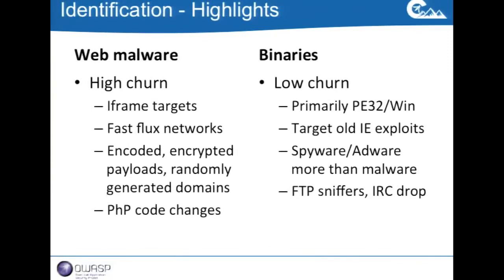There are some high-level differences between when we talk about web-based malware and binaries, what is dumped on the disk per se. For web-based malware, there is a high amount of churn. What I mean by that is the way the malware looks is different on every single website. So even if people are exploiting a specific WordPress or Joomla or some kind of vulnerability, it's not that you will see the same piece of malware looking the same dumped on all these websites.